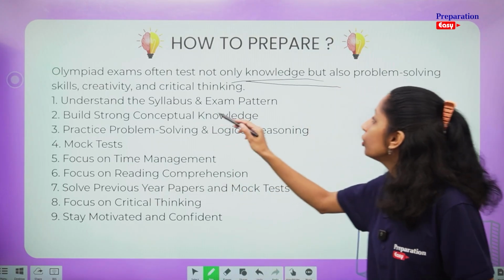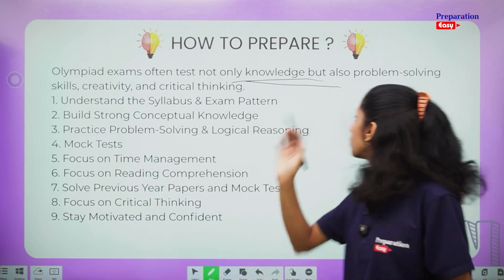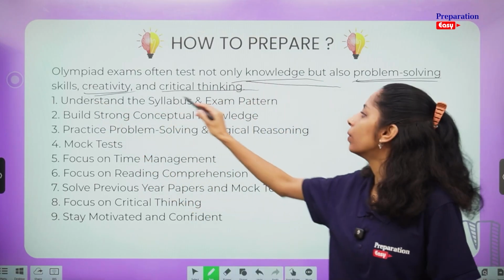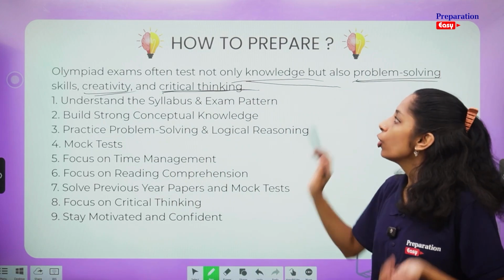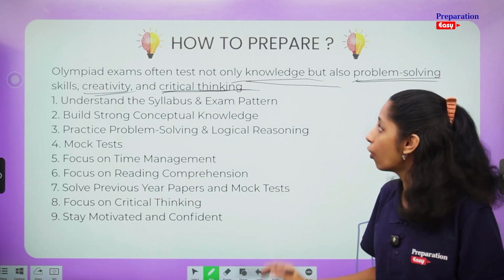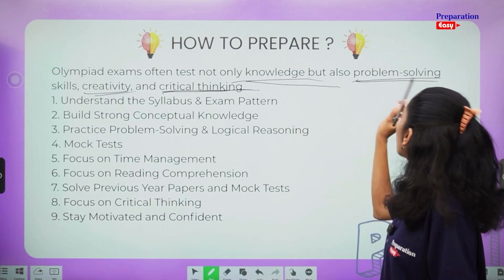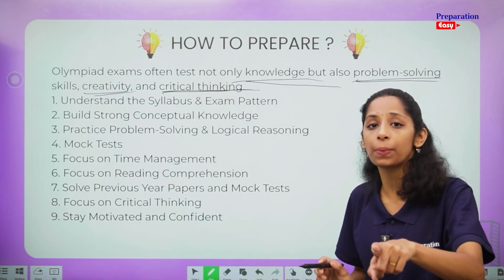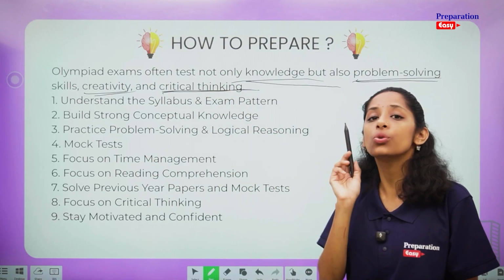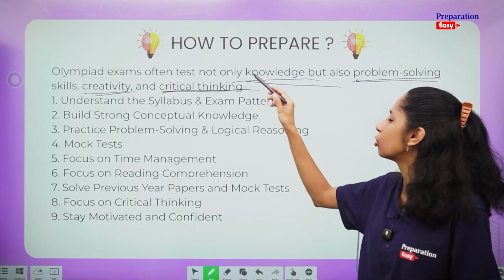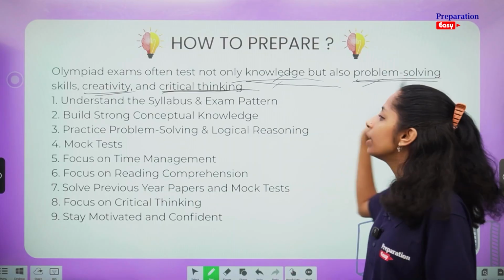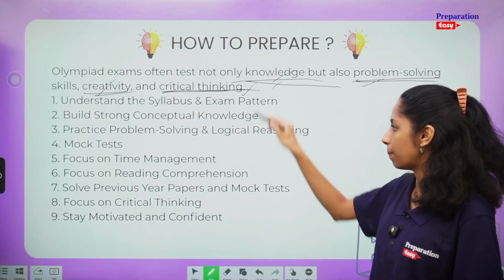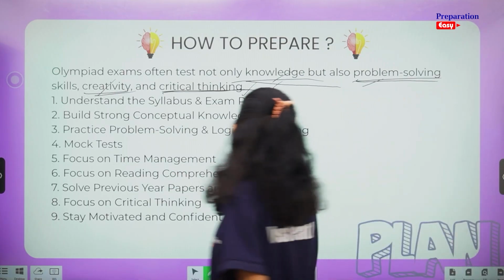Okay, so we are going to develop our knowledge, of course, but also develop our problem solving skills, creativity and our critical thinking. Okay, so this is what the Olympiad exam is asking for. Not just your knowledge, but also your problem solving skills, and then creativity and critical thinking. While solving the exam paper, while solving the questions, you just don't need to read and understand. Don't just show your knowledge. Show your problem solving skills, show your creativity, show your critical thinking. And how? So here is the plan. Okay, first we have completed.